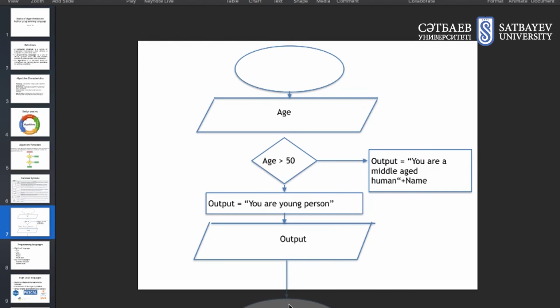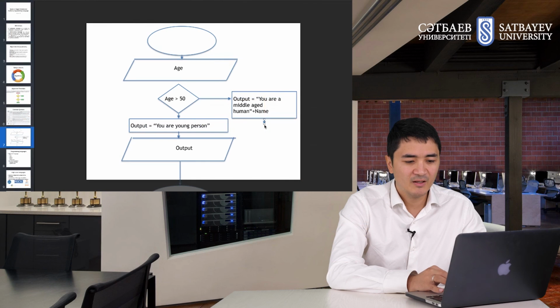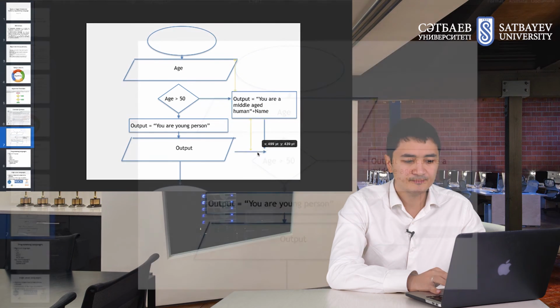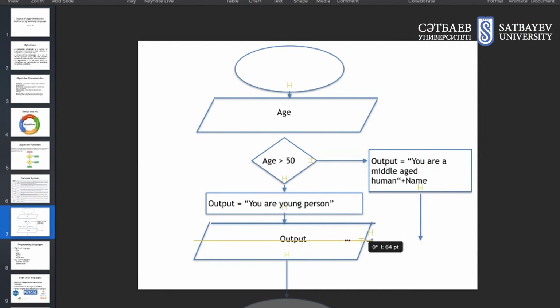And both of them can go to output a result. Now we need to express a flow to the final state of our algorithm.